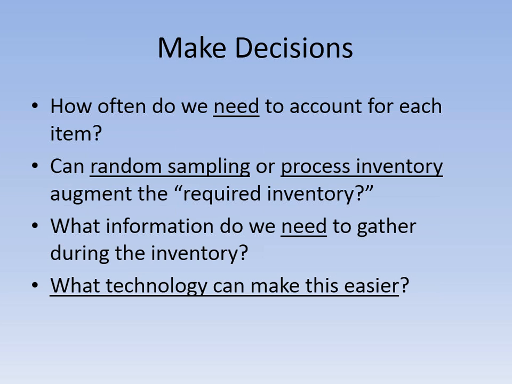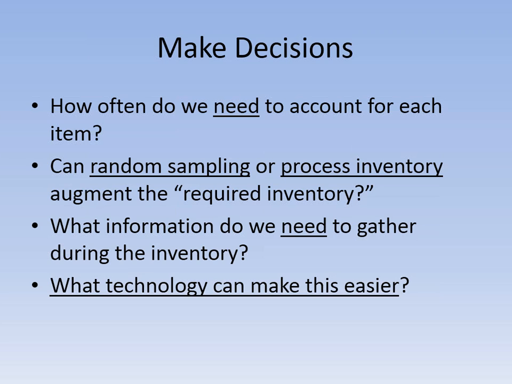I'll use the term process inventory, which is an inventory where every time we come in contact with a record, whether we're putting it on exhibit, putting it on loan, doing a condition report, or anything like that, we're also updating the inventory information on that catalog record. So if over the course of the year of 2012, I put my hands on, let's say, 7,000 artifacts, and I updated their inventory during that year, I might not have to include them on my inventory list, saving me 10 seconds or 20 seconds per item. So process inventory and random sampling are ways to augment the required inventory.